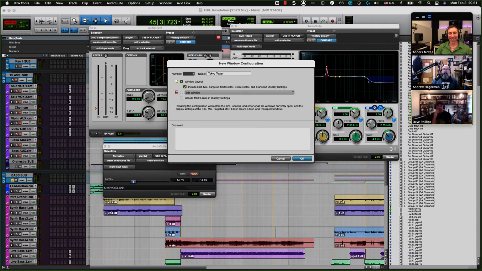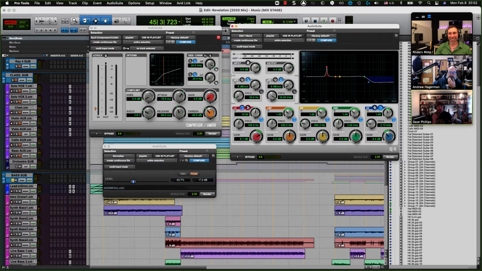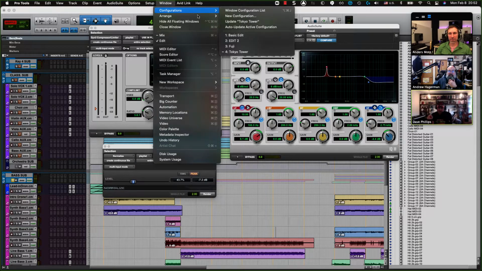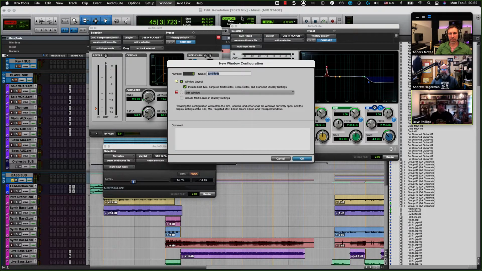Andy, just for a second, while you've got that window open, because you're saying period number star, can you relate the number to where that number is, what the number relates to? Sorry, on the Windows configuration. So if you go here, I hit period 1 plus, and I created my basic edit. And 2 plus created edit 2. And period 3 plus created Fuji. And that shows up on the top left-hand side of the new configuration window. Yeah, that's right. So it's going to show up in this area right here. It automatically populates this. I just wanted to make that connection. That's all. No, very good.